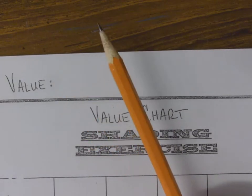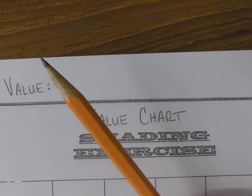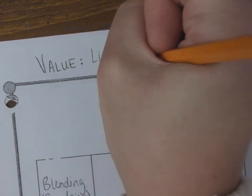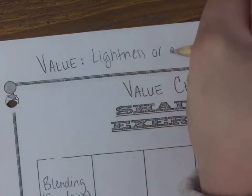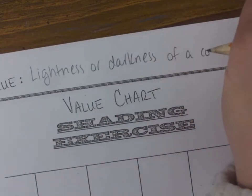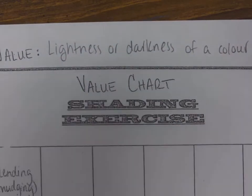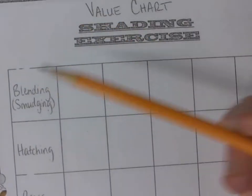Value? Remember, value is the lightness or darkness of a color. So let's remind ourselves, it is the lightness or darkness of a color. It could be any color. In this case, we're working with variations of gray because we're using a pencil as our medium.